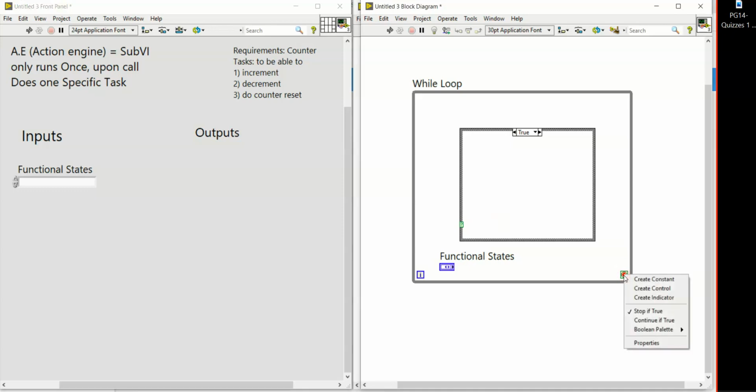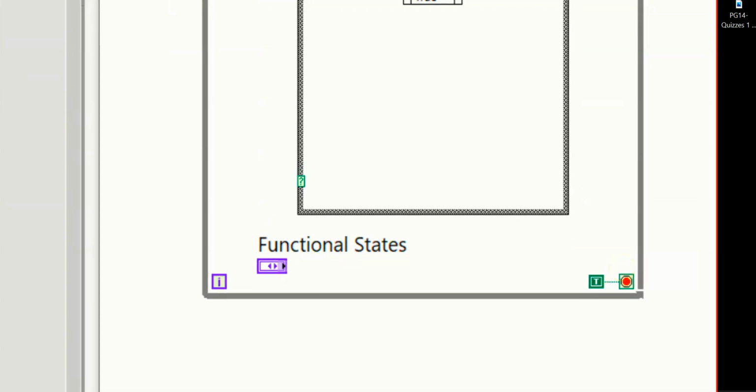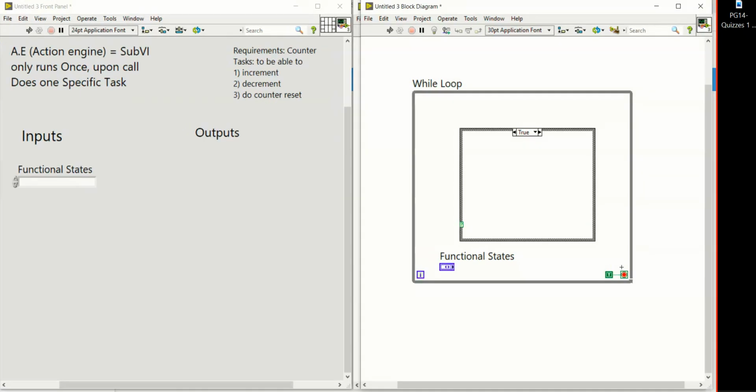Local variable? No. You create a constant. I'll tell you why. We create a constant and set this constant to true. Because why? The constant must be, when it happens, then it stops, is it? No, you only run once. When I put the constant true here, the while loop only executes once.